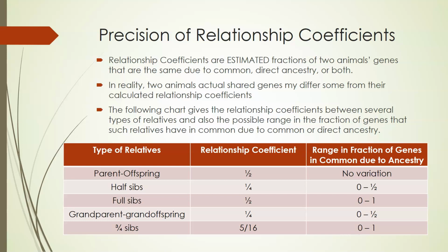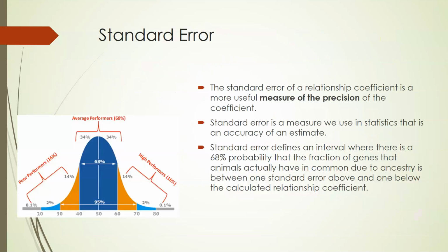Well, relationship coefficients are very valuable if you're trying to mate two animals together and you have access to pedigrees. You can go in and figure out how much they have in common. There is going to be some variation, but it's still important to be able to see what they might have in common. So when we talk about the potential for error, we kind of go back to our statistics days. And if you haven't taken statistics, it's going to be a very quick, very vague lesson in that area.